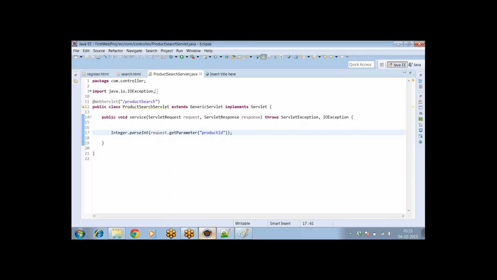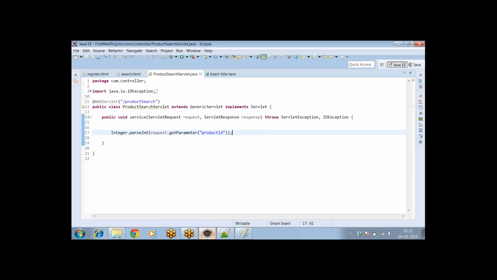What it does basically is take a string value and convert it into an integer value, and return that value.